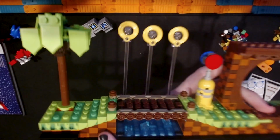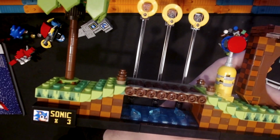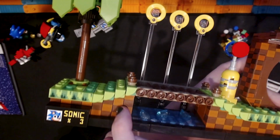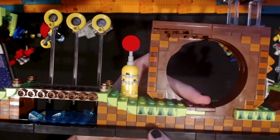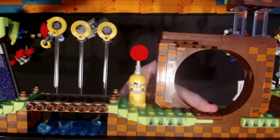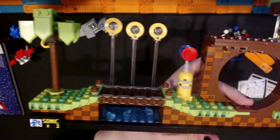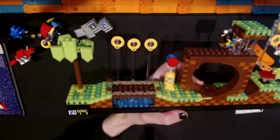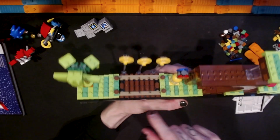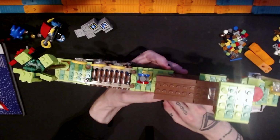And you can actually see in here, I didn't get them all squared up super perfectly. I wasn't meticulous in how those were put together. So you can see some gaps in between some of these where things aren't lined up just right. But so much of this is you just stacking these 1x1 square plates together. And there's also a ton of bracket pieces of various colors for all the alternating colors up here, and then a 1x2 in between them. So that's a ton of pieces as well.